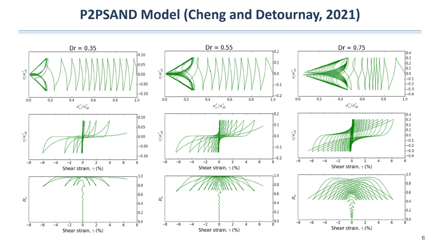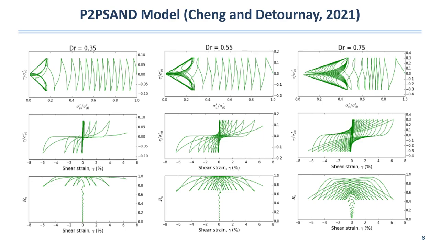And then they look at the element test. They can do mostly the DSS, like direct simple shear test, look at the element result, look at the way the effective stress has been reduced, look at the shear strain, the volumetric strain, et cetera. So I won't go into further detail on the calibration, but with the P2PSen model, the way they developed it, they try to make it more convenient to the user by setting up a default calibration, so the user may not need to do further calibration unless it's necessary, if they have more data or they want to calibrate the model a certain way.